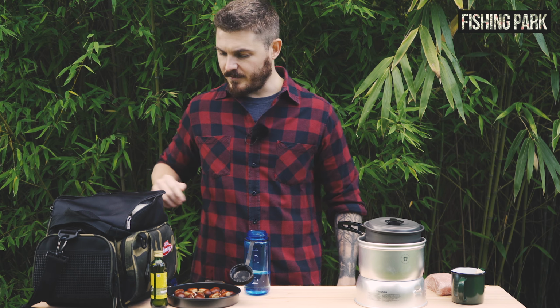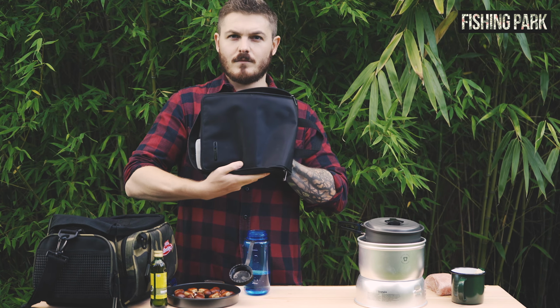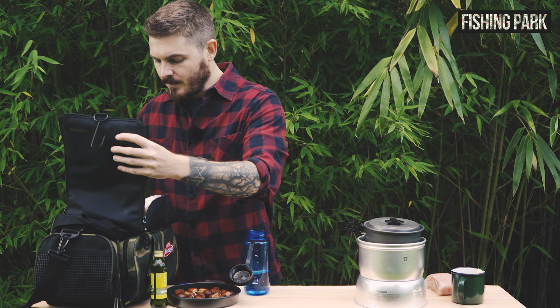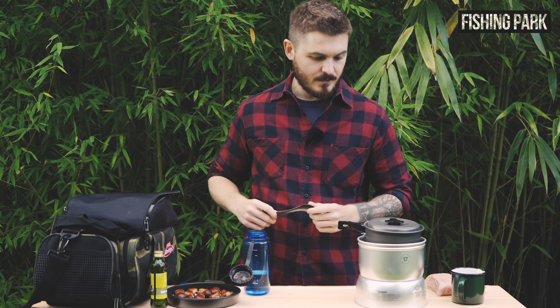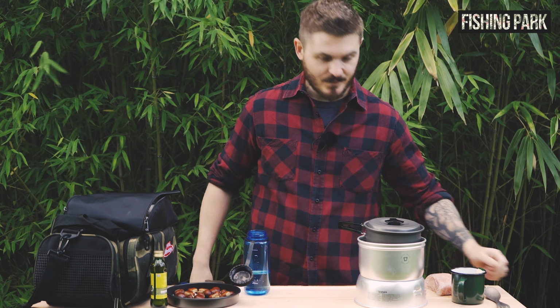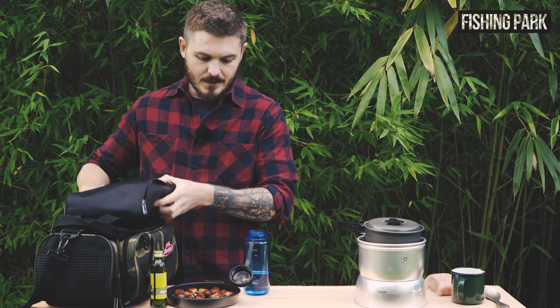I came well prepared this time. I brought my outdoor cooking kit here. Just a little pouch with all the stuff that I need most of the time. And I brought my spork, so I'm not going to use my knife to stir this time. Great success!